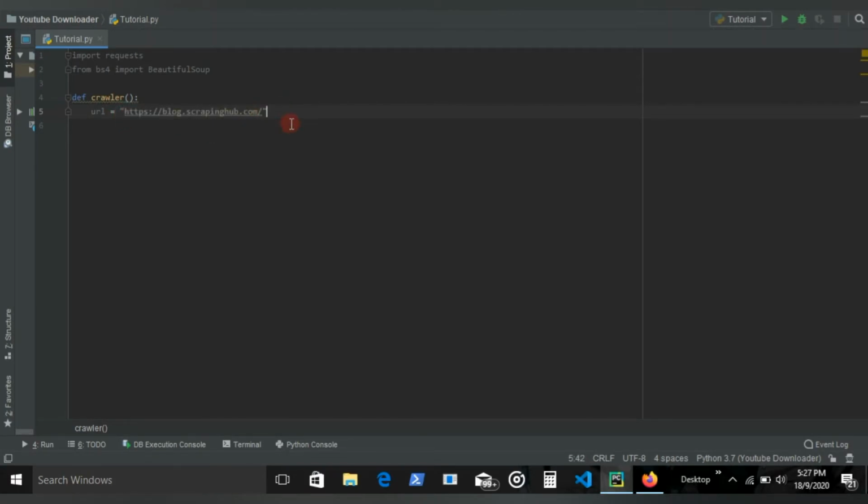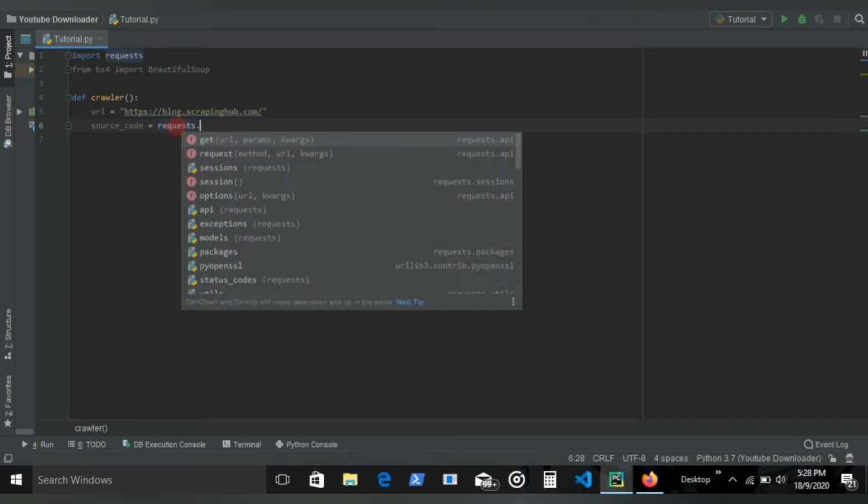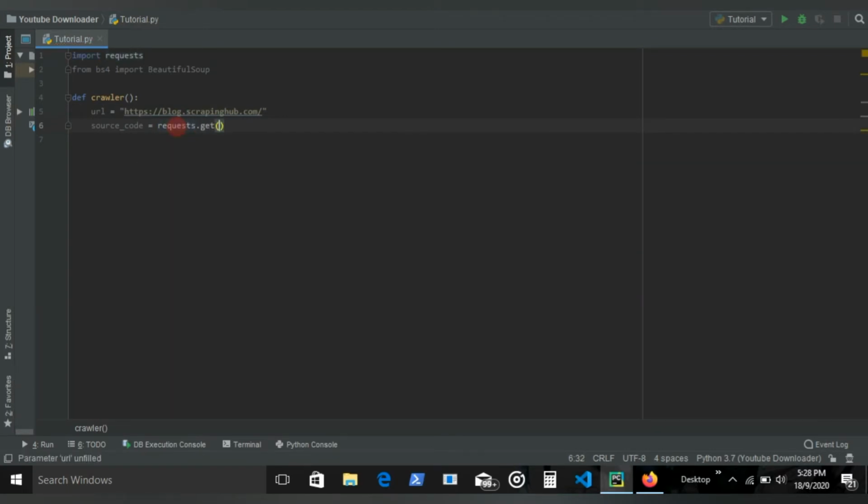Cool. So now we're going to be getting the source code of that specific page. So source underscore code, and for that we will be using the requests module. We're going to write requests.get, and inside here we're going to pass the URL. Now the source code has a few extra things which we do not need.